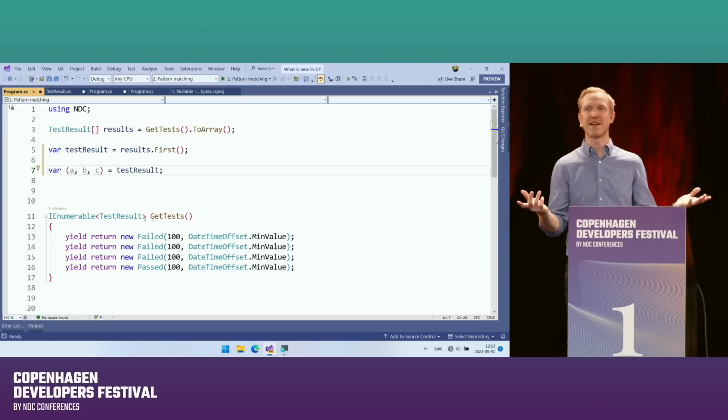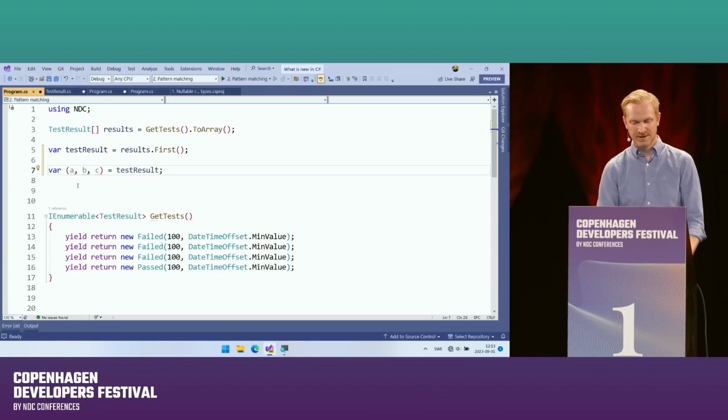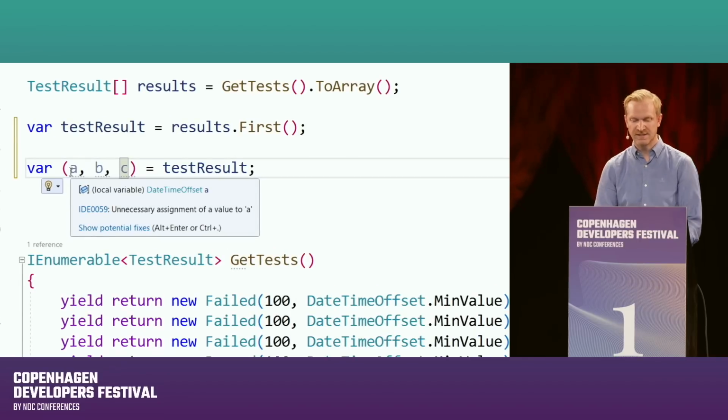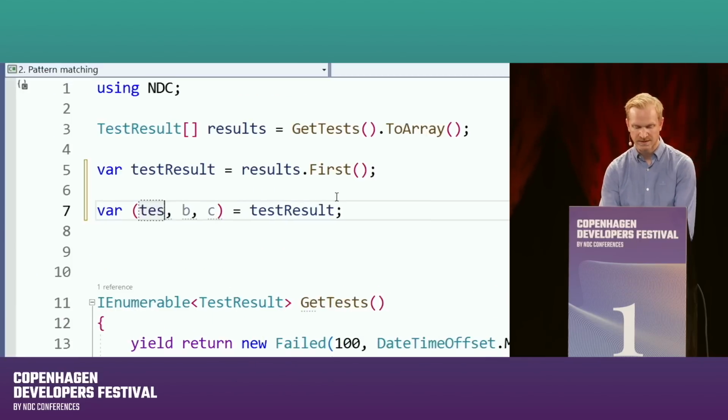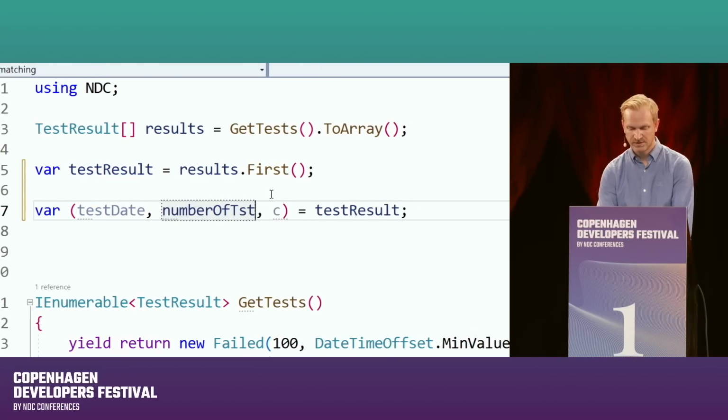Now, this doesn't make any sense at all, so we should probably avoid such shorthand variable names. The problem here is Visual Studio isn't really telling me what it's being deconstructed into, except that I can hover over this here and I can see that the first thing is a date time offset, so that's probably the test date. I think the second one is an integer, so that would probably be the number of tests.